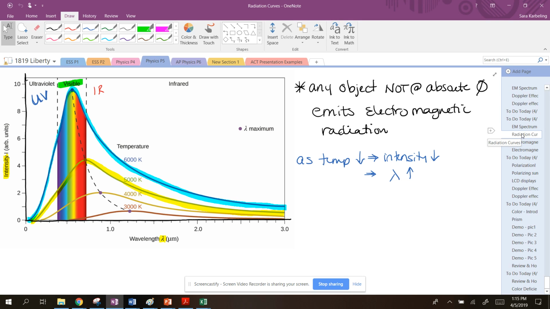So that's part of it. The other part of it is that the light also travels through the atmosphere, and some of it gets scattered, but the yellow light, being the most intense, gets through to us the most. Does that make sense? So it's kind of a two-part answer.